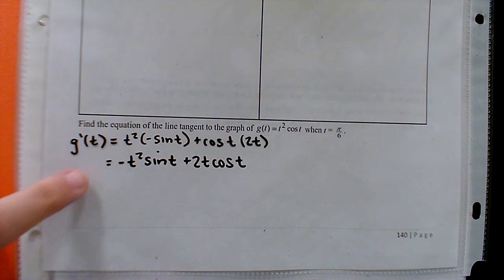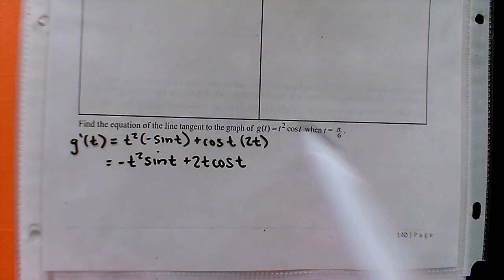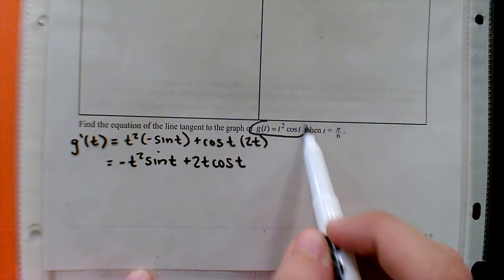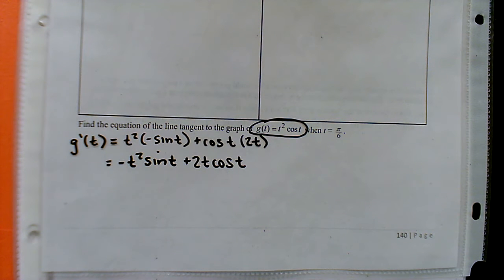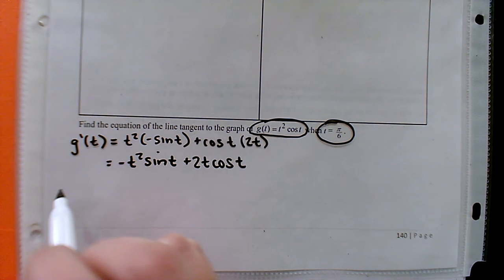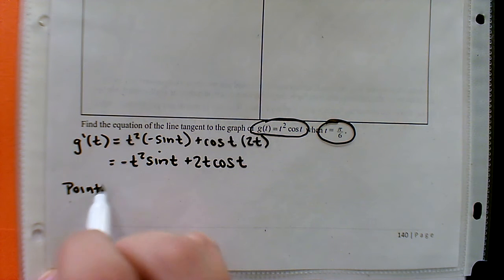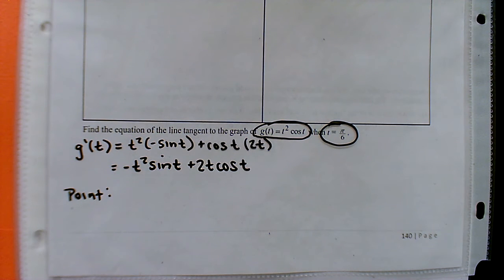Okay, so this was our derivative that we ended with yesterday when we went through the product rule on the g of t function they gave us, 1d2 plus 2d1. We got to figure out the equation of the tangent line at this spot of pi over 6. So we got to figure out the point, aka y value, at this spot. We also got to figure out the slope, aka derivative, at that spot. So maybe we'll tackle the point first. We're going to plug in pi over 6 into the original equation.